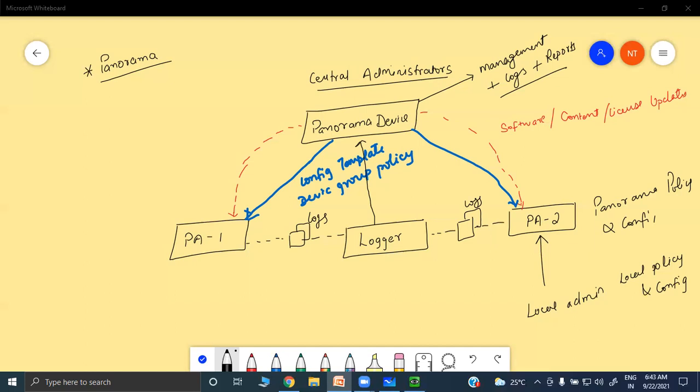I mean, if you want to do one change on 100 devices, you can do it on Panorama and then push it to 100 devices. If you don't have Panorama, in that case you need to log in to each of the 100 devices and do that particular change manually, and you need to do 100 commits on 100 different firewalls. That is a tedious task, right? A simple job can be done from Panorama.